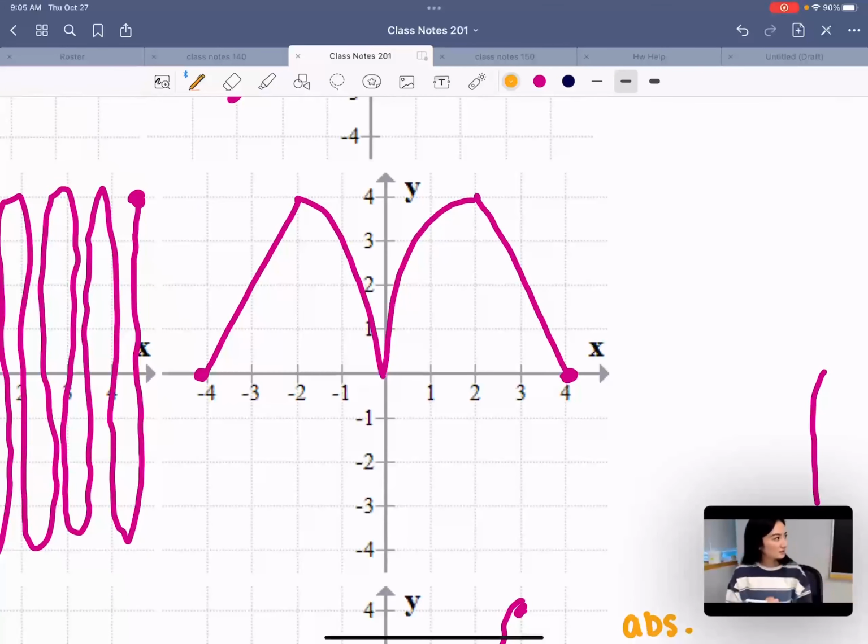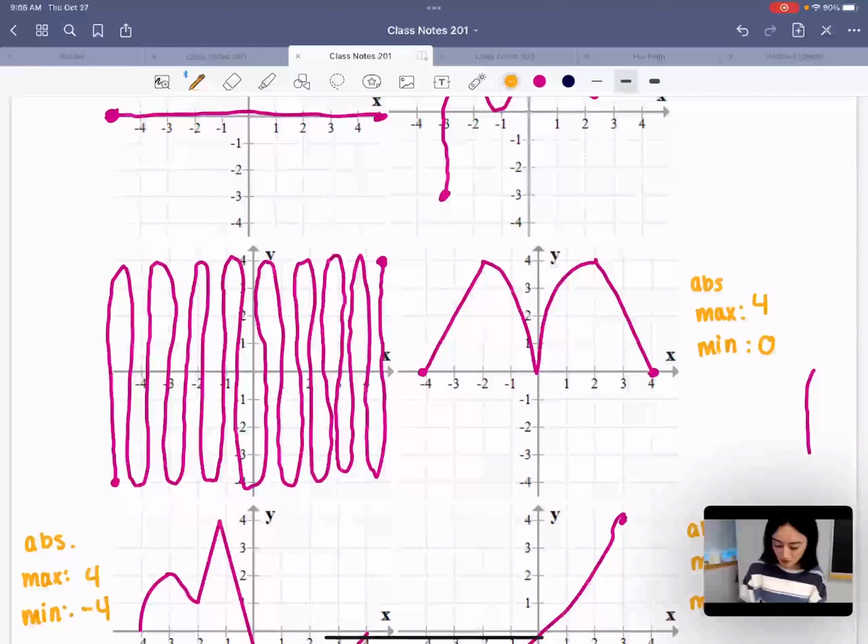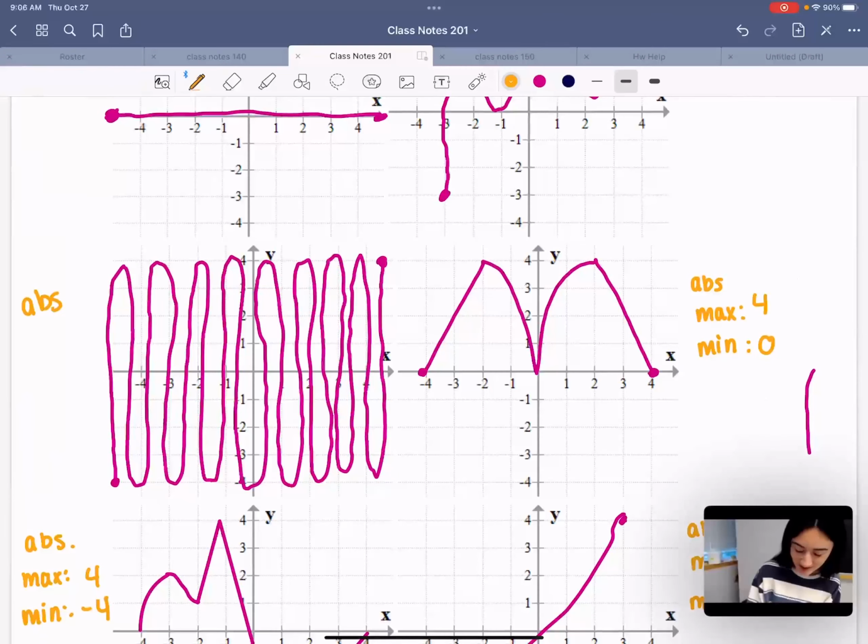Then we did this one, which actually was supposed to have a jagged edge in it. I like this graph too, because it started at the same point, so the beginning is at the same height as the end. What's the absolute max here? 4. What's the absolute min? 0, good. I think we're getting good at this. Jude wrote this one, which I thought looked really hilarious. What's the absolute max of this one? 4. Absolute min?